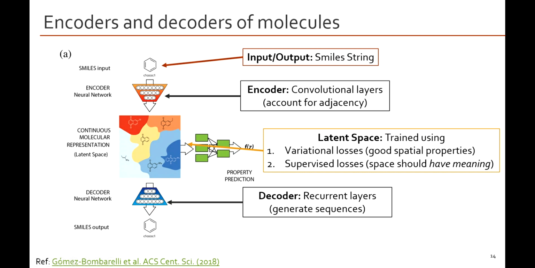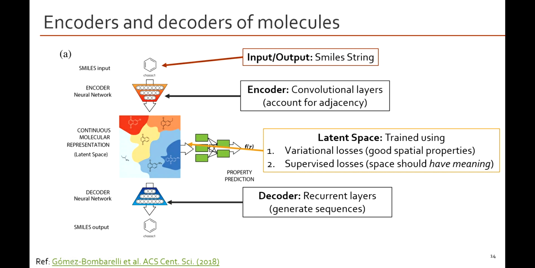So one of the ways that we can do this for actual molecular data is by, say, following a paper from 2018 by Rafa Gomez-Bombarelli and coworkers, where they built an encoder that takes a molecule and represents it as a SMILES string, which is a text-based representation of a molecular structure. And given that it's text-based, we know that nearby characters are similar to each other. So I can generate an encoding of what this string means by using convolutional layers that account for that kind of adjacency.